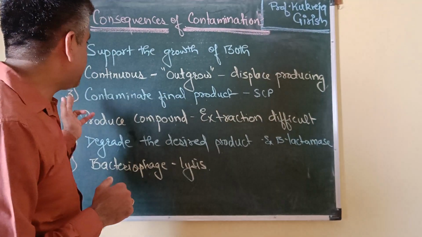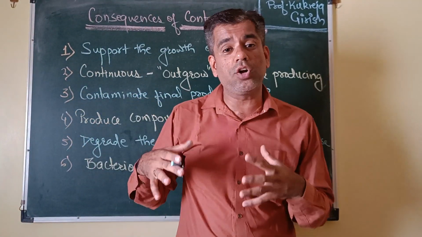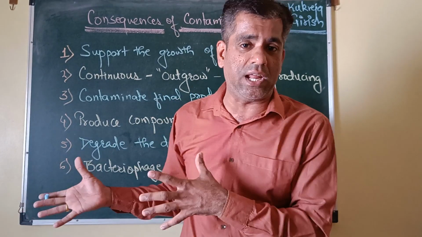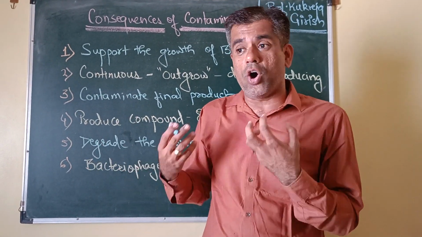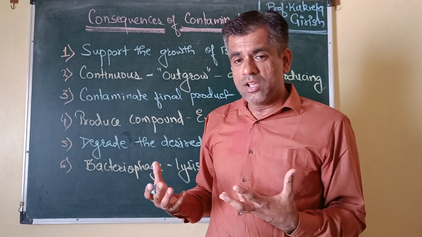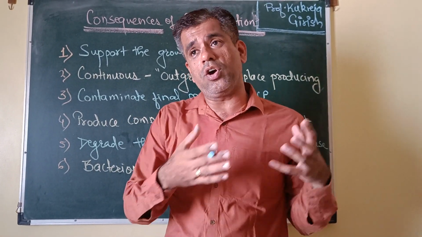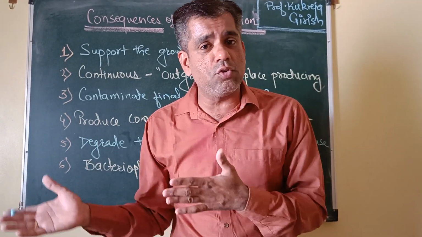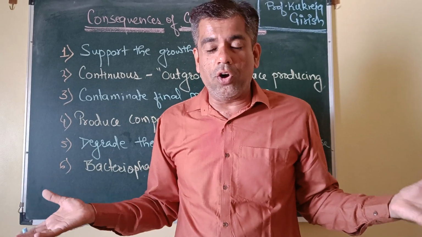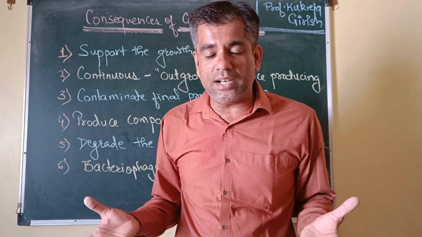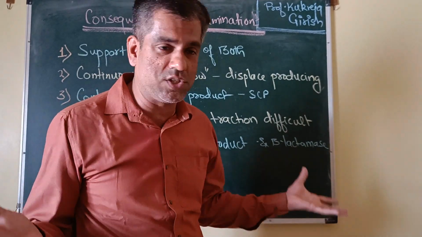So we have a contaminant which will be contaminating your final product, like talking about SCP, the single cell protein. Now what you do there, you have a fermentation broth, you have your organism where the organism itself is your product. So in single cell protein you have an organism which itself is the product. So when you are filtering it or centrifuging it and separating your cells, you are surprised to see that there is none of your product, or it is totally contaminated with all other types of organisms. So your entire product is probably lost.